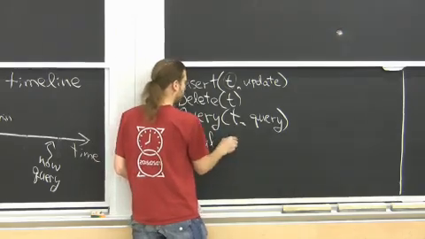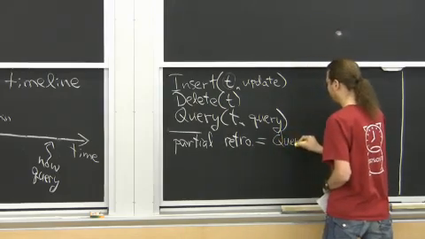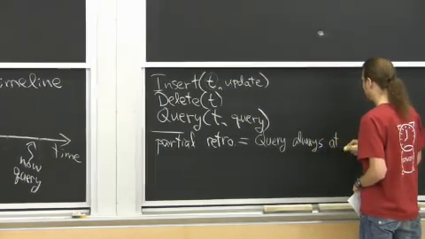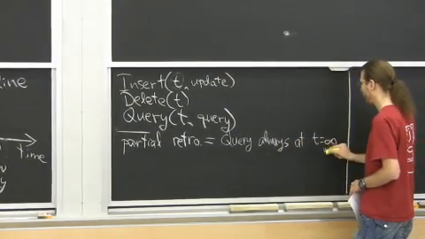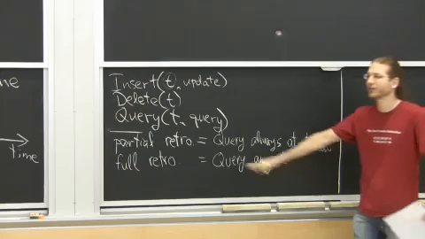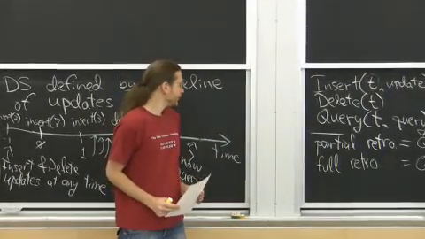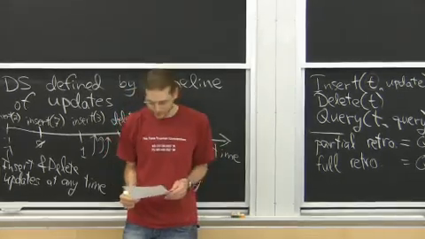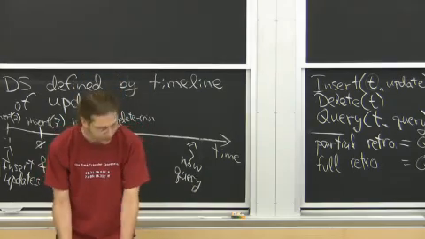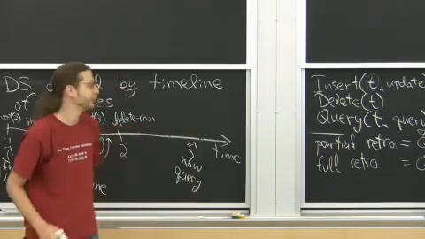All right, I want to define partial retroactivity. Partial retroactivity means queries are always done at the present. Let's say t equals infinity, or now. This is what you might call the Q model if you're a Star Trek fan. You can exist in all time simultaneously, do updates whenever you feel like it, do queries whenever you feel like it. All right, model clear. Now, as you might expect, this is hard. You can't always do retroactivity super well. But we'll talk about situations where you can do well and what you can do in general.